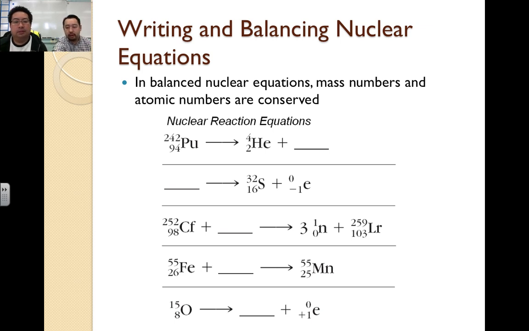Another thing to be aware of is if you see a coefficient here, this multiplies all of the numbers associated with it. Now here we've got a neutron that's got a mass of 1, so really what's changing here is 3 times 1 and also 3 times 0, which is still 0, but if you run into one where it's not, then you'll know to multiply the whole thing. It's just distributed through both of the numbers, and you can still solve it the same way. So for this one, because it's a 3 here, it's not 260, it's actually 262, for the total mass number on the right-hand side for this reaction.